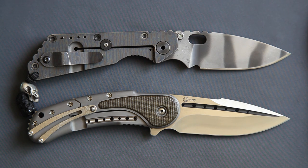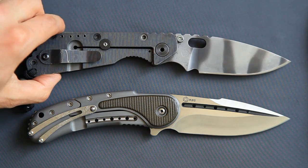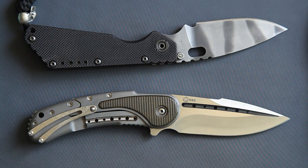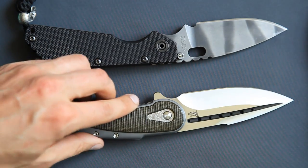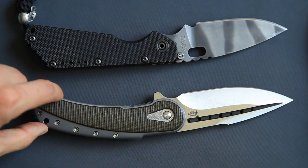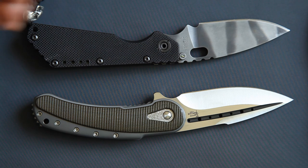The Strider, like I was talking about the roundness of the handle, is probably the perfect example of a knife that's not round in the hand because it's a very rigid rectangular shape. Call this the Lego, the original handle type of Strider, whereas the Bodega has a much more rounded feel when you grip it. It's much more standard throughout the entire grip, whereas the Strider has this extending part which kind of works how the hand grips.